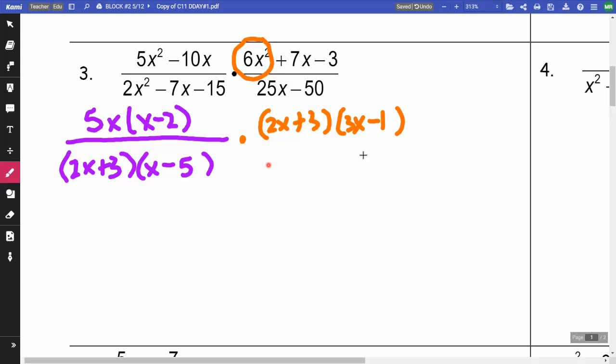So if I multiply these together here, this is going to give me a negative 2x. And if I multiply these together, that's going to give me a 9x, and a negative 2x and a 9x does make a 7x. But again, you can do your box, the diamond, if you prefer. Okay, so now the bottom of this, 25x minus 50, I can take 25 from both of them. So I'm going to factor out 25, and I'm going to get an x minus 1. Okay, so that works out for us like that.